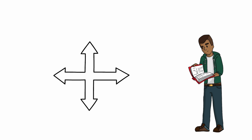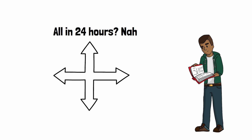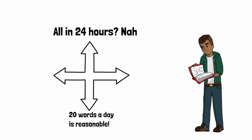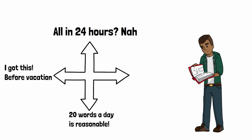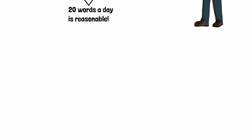Learning the whole vocabulary in 24 hours is impossible for a beginner to a new language, so be realistic and see how many words are possible for you to learn in that amount of time you're thinking of. Besides an achievable goal, you need to have a good reason to learn the language, a motivation that keeps you going, even if you're having setbacks and no energy to practice the words for that day.